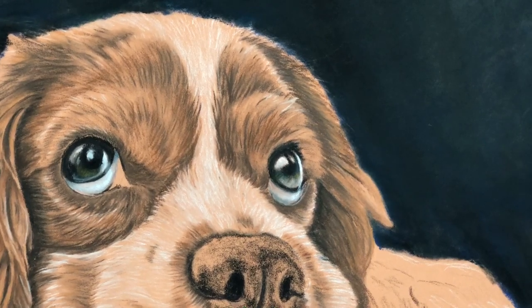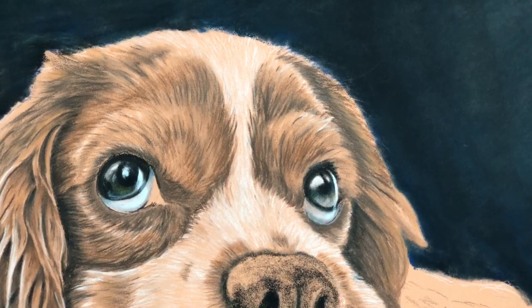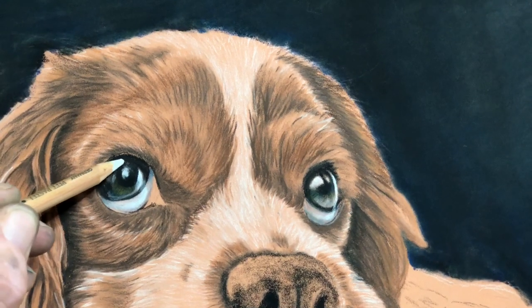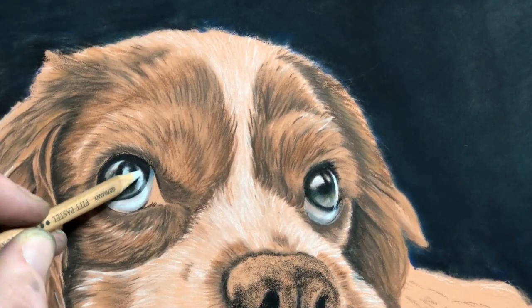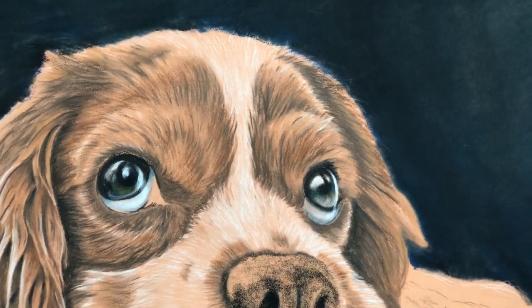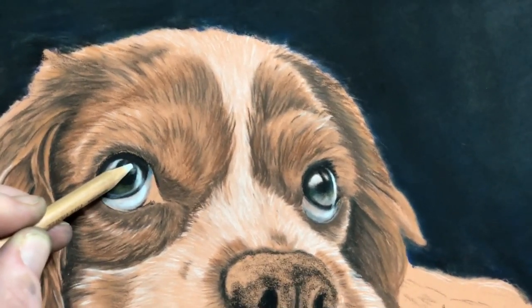Okay, get in there. Okay. So we have a slightly better eye, and I say slightly, I'm not brilliantly enamoured with it at the moment, but hopefully by the time I've added the rest of the detail in here, it will look like it's supposed to. You've got to keep the edge of your pencils clean when you're working black onto this, otherwise it can really make an effect that you don't want.